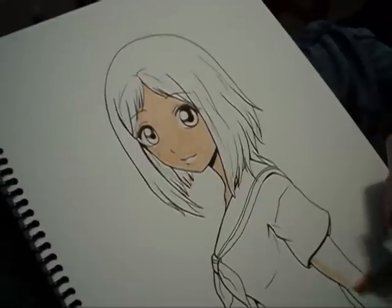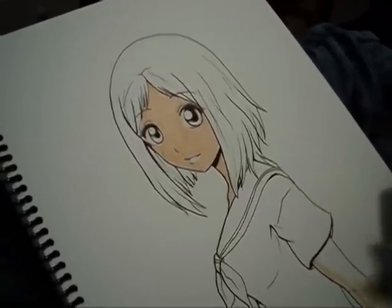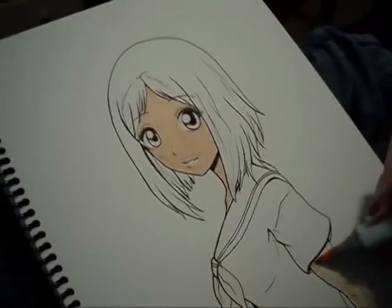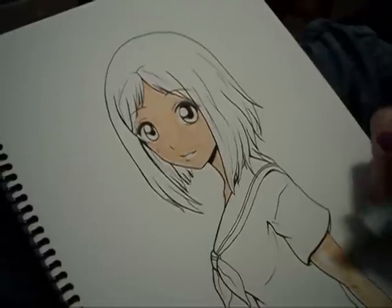And she has an arm down here. I don't know if you can see it on the screen. You can see it? You can? Okay. By the way, this is Wendy taking video. Yes, my lovely sister videotaping this for me.